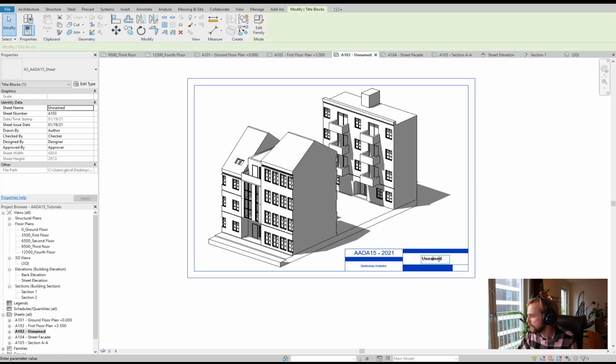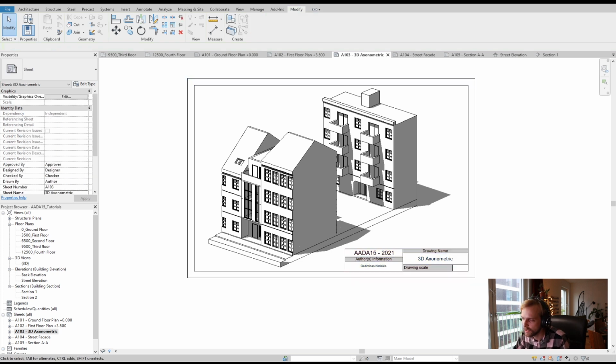And yeah, let's just name it 3D axonometric. Drawing scale, there is no scale for an axonometric drawing, so of course it's going to be empty. Okay, that is done, right? That's done. We are ready to move forward.